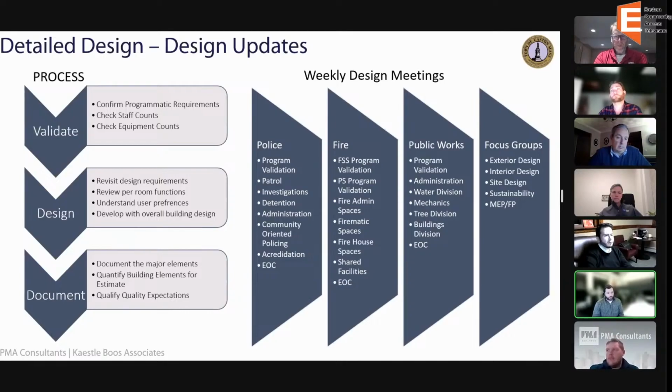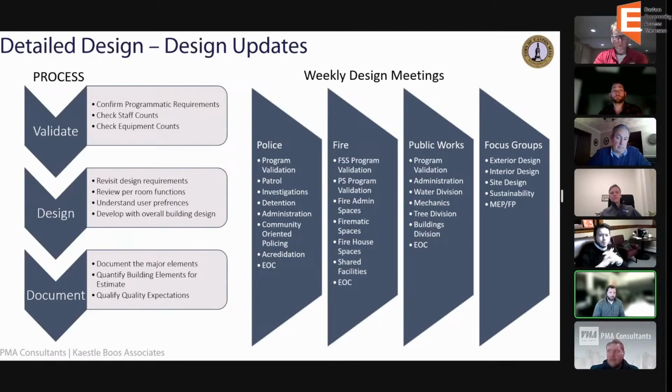And then finally, the next step, as these kind of happen at the same time, is documenting that. So making sure we put that information down on a page so that at the estimating stage of design development, the estimators understand what the scope of the project is. They understand the quantity that we're asking for and the quality of things that we're looking for. That's how they understand the pricing and bring their expertise and experience from the market.